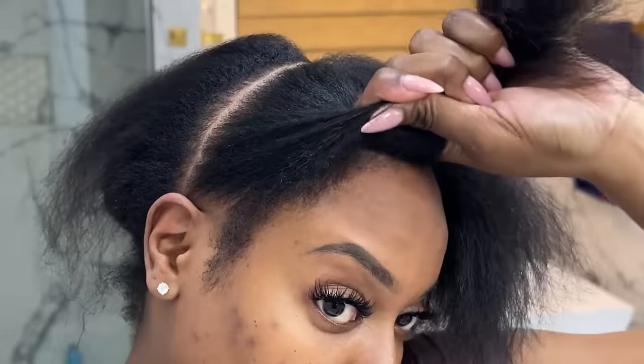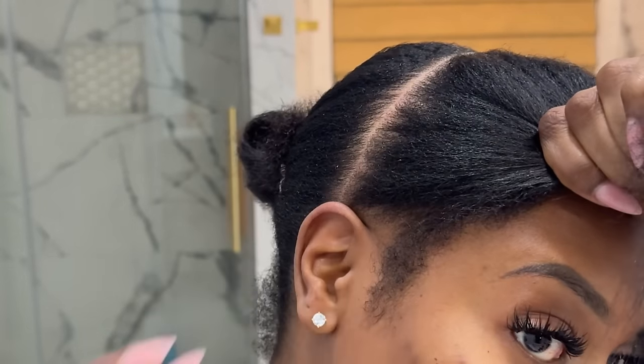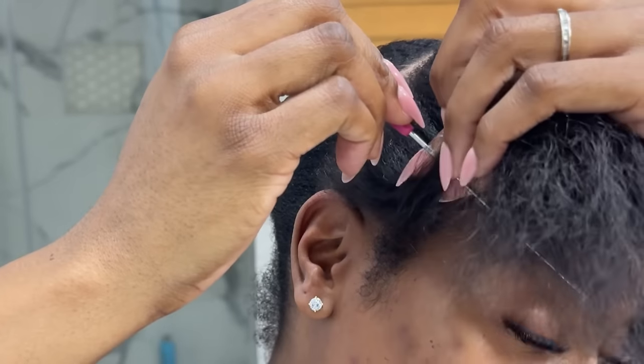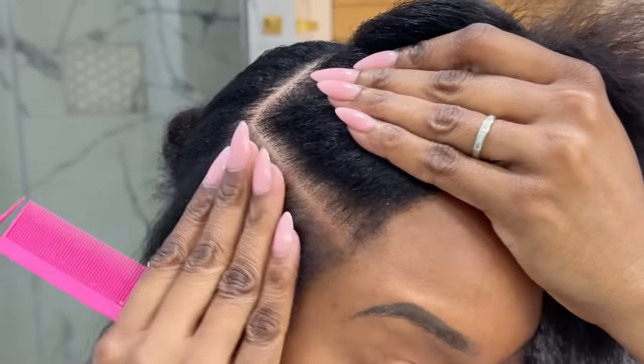This gonna have to do. So we're gonna go with this. Yeah, I think this is good enough. And like I said, I'm gonna do three braids going down. So I want it to be around right here. So it still looks big, but whatever, I'm not gonna move it.